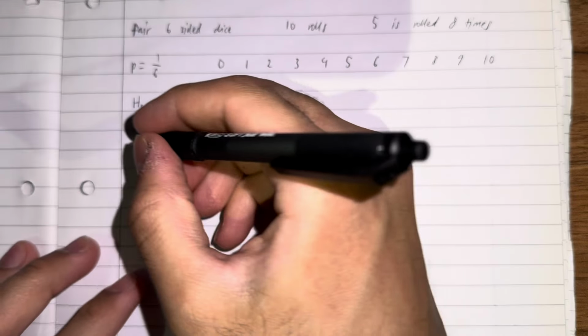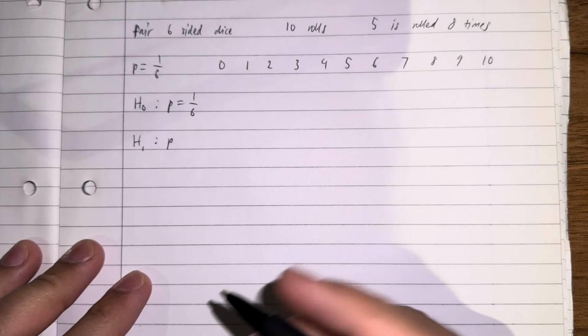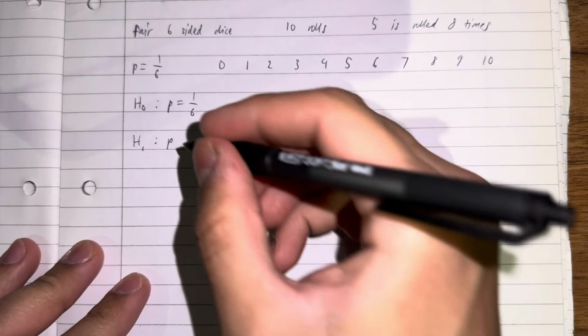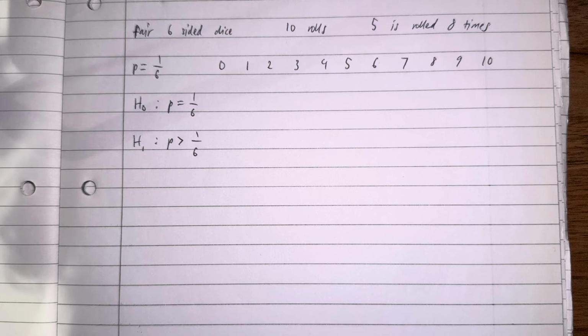We can also make an alternative hypothesis, H1, which says, and in this case, since we got 8 5s, that seems like something you'd get if the probability increased. So we can say that probability P is more than 1/6. So in this case, H1, or the alternative hypothesis, is an assumption that there's been an increase in the probability. So both of these are predictions about the scenario we're looking at. After the test, we'll be able to reject one of them.